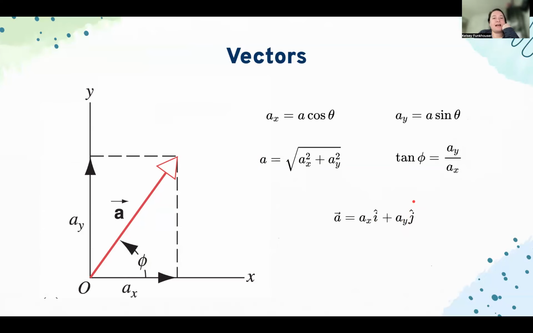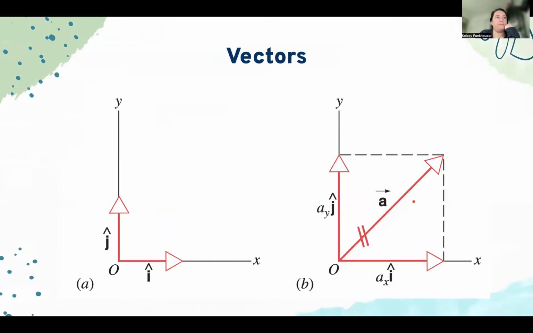Let's take a quick look at this i and j hat really quick. So i and j hat are unit vectors, unit meaning one. So they don't alter the magnitude of the value, they just tell you if they're in the x or y direction. So these just both have a value of 1, and then they get multiplied by our x and y components to show us that this is the x component, this is the y component. Because we're not always going to label them A sub y, A sub x. Sometimes they'll just be numbers.